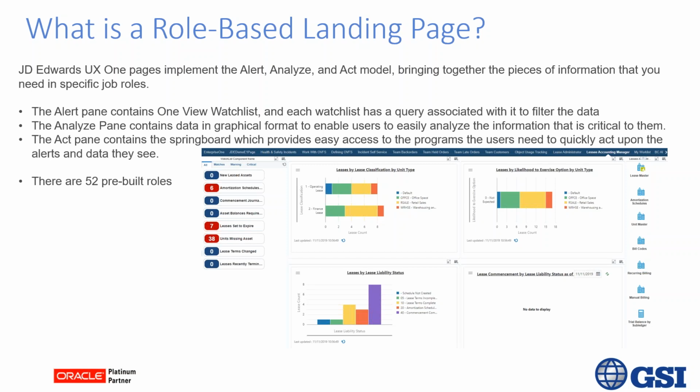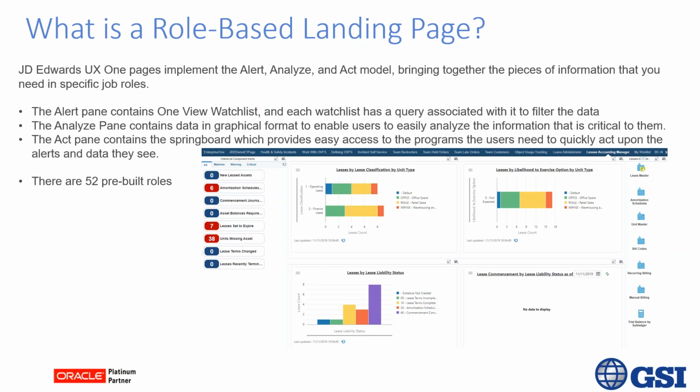So the way they're set up is really based for roles. If you don't have roles set up, you might be able to use these as kind of your guide and say, yep, this is what we want to use for that. You can also take some of this information from these role-based pages and actually create different role-based pages using some of the same stuff, or mix and match. So there are 52 that are already pre-built.